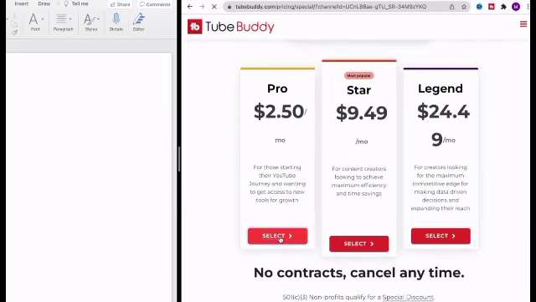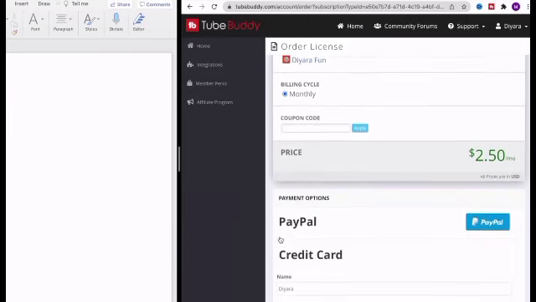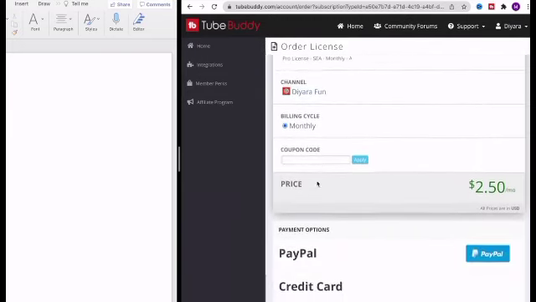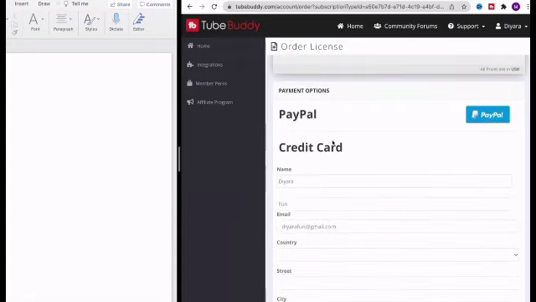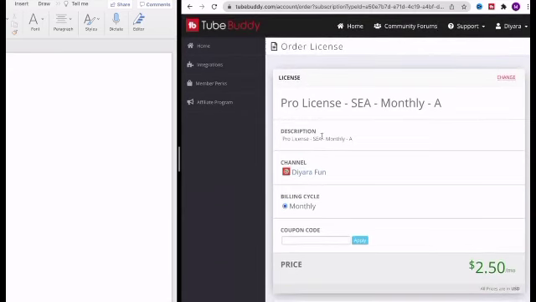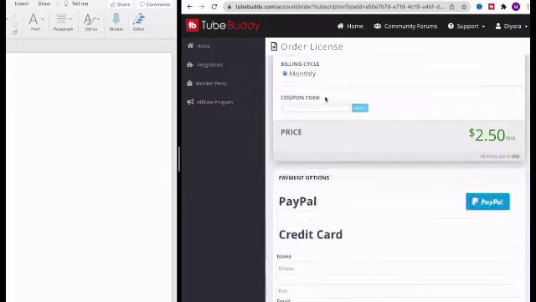Select this. And then you can make your payment either with PayPal or with your credit card. So do that and then come back, and then let's continue when you have the TubeBuddy full in action.